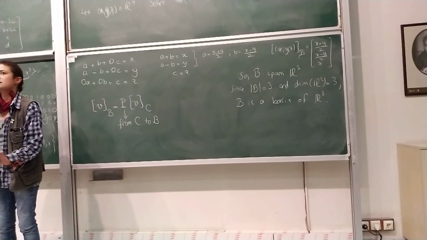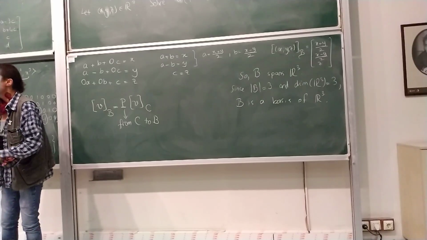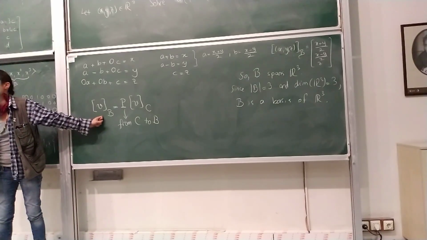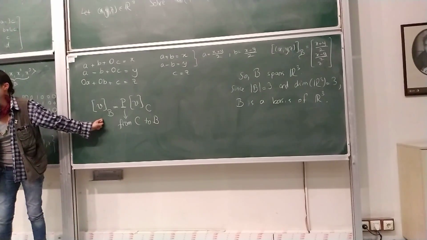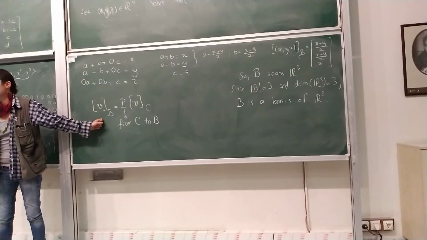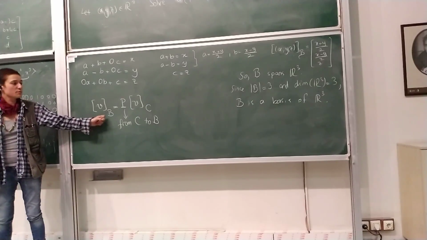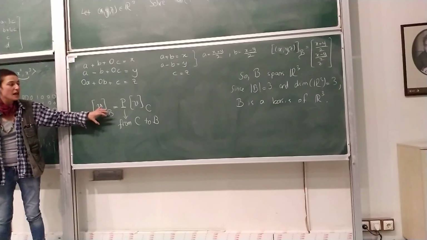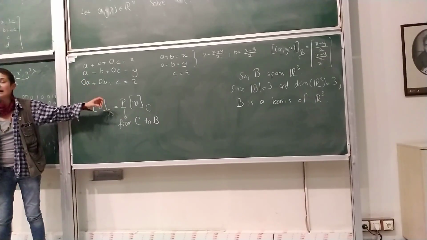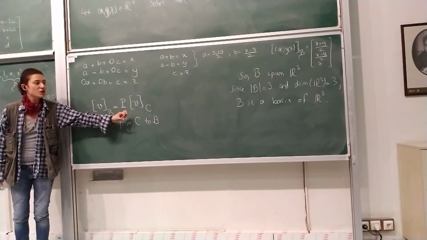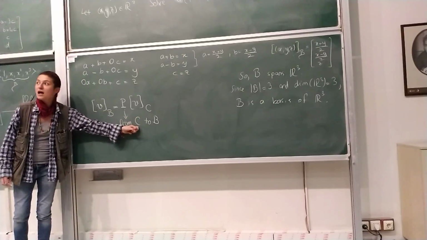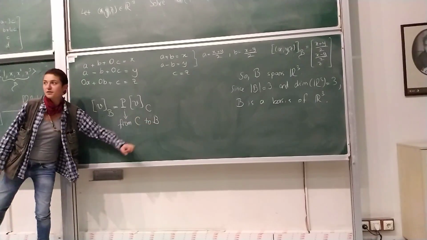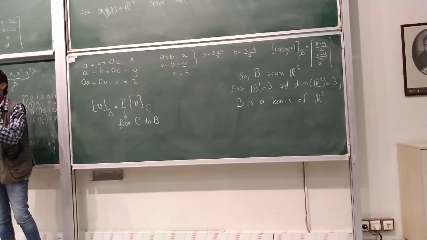Never underestimate definitions, okay? Whenever you forget this definition, whenever you don't think on this definition, you confuse everything. They ask you the transition matrix from C to B, you give them the transition matrix from B to C. This happened a lot. Please don't fall for it. Just keep in your mind that the transition matrix means changing your coordinates from one basis to another basis. It should give you all the coordinates.